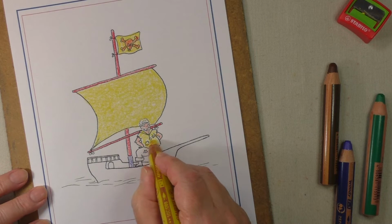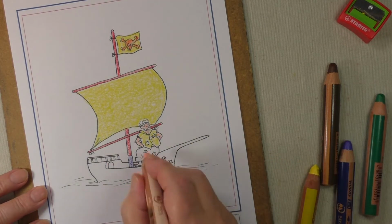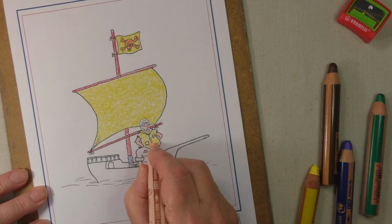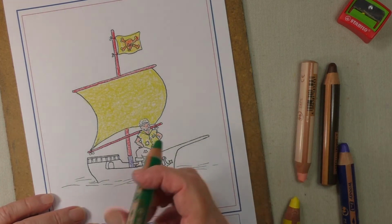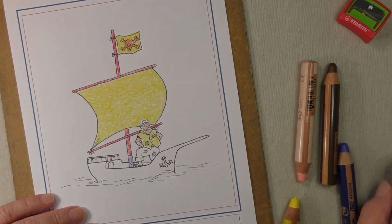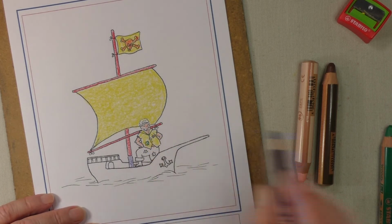Now we've got those patches again. I made them green. Look, we've got a little bit of tummy here. Let's put a bit of tummy in. Oops, if I can get it in. There you go, a little bit of his tummy showing through. Yes, I think we'll have a little bit of green. We've had a lot of red on it, so we'll have a little bit of green and a little bit of blue. There you go. Lovely.